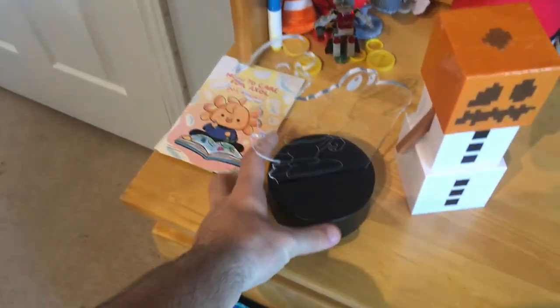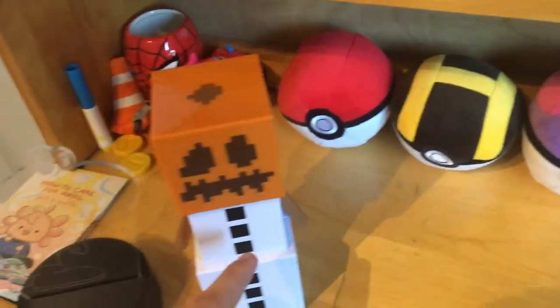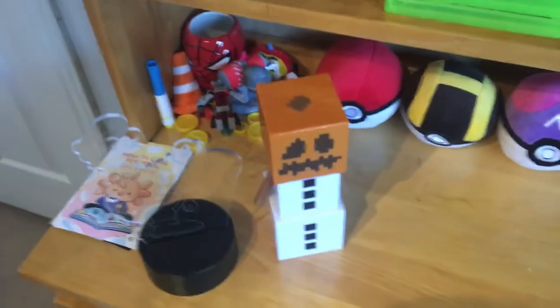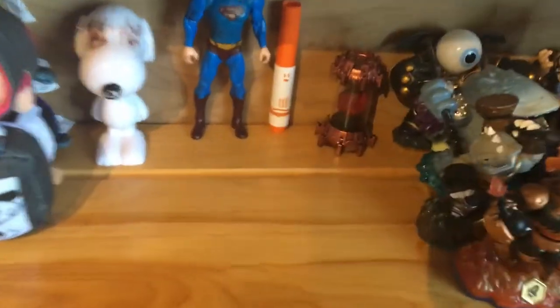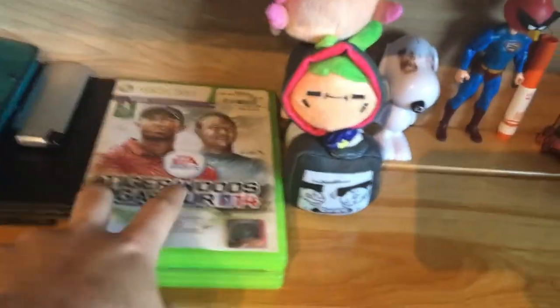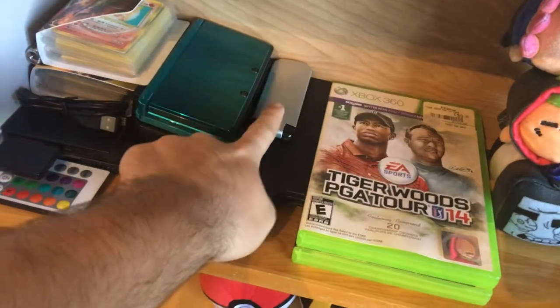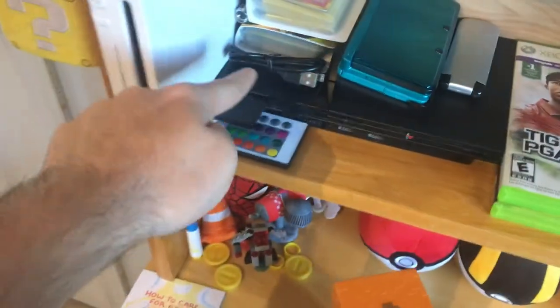Over here we have this light-up Mario and Yoshi I got from my sister Leah — very nice of her. And over here is my Snow Golem figure, one of my favorite figures I own. Up here are some extra Skylanders I wanted to display right here. Over here is another marker, a Creation Crystal, and some old homemade figures I played with as a child — do not judge that. Also here is the Security Breach 3 plush pack with SMG4 and my boy Axel. And here are some Xbox games, a PS2, a 3DS, a lint roller for my plushies so they stay clean, and some original Japanese Pokemon cards. And an LED remote.